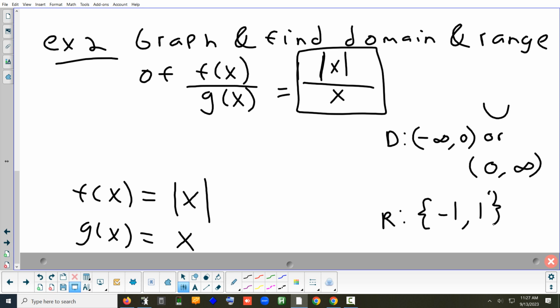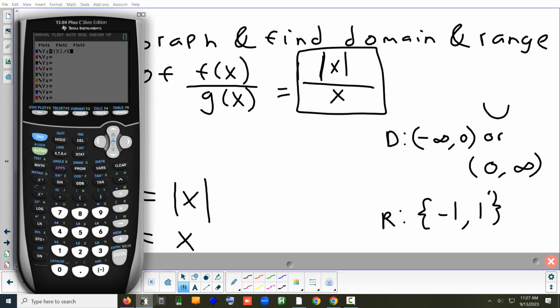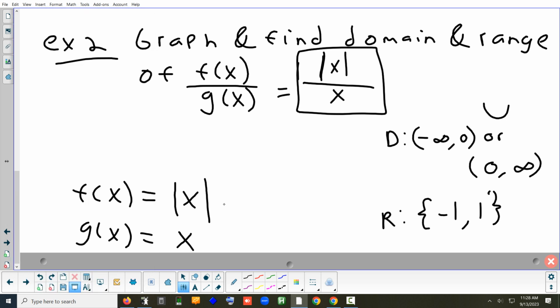When you have a set of numbers that goes to infinity, it's impossible to list every single number. You can't. So that's why we have to do it as an interval. But when you can list every number, we can write it as a set. So if the set of numbers is -1 and 1, and if you hit graph, you're going to see that when x is a negative value, you get -1. And when x is a positive value, you get positive 1. So it's a range that only has 2 values in it. That's pretty rare, but it happened here. Any question on that?